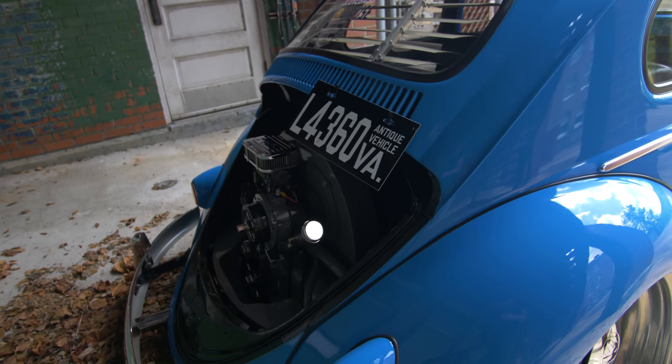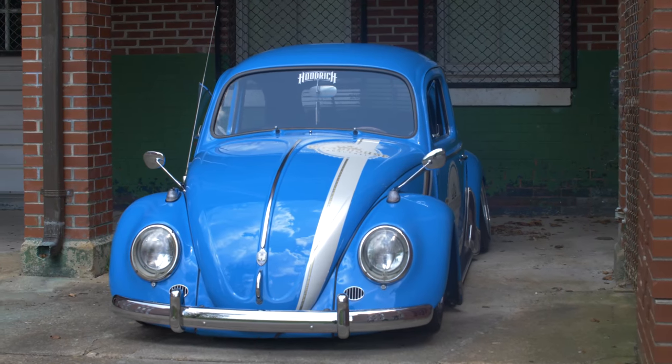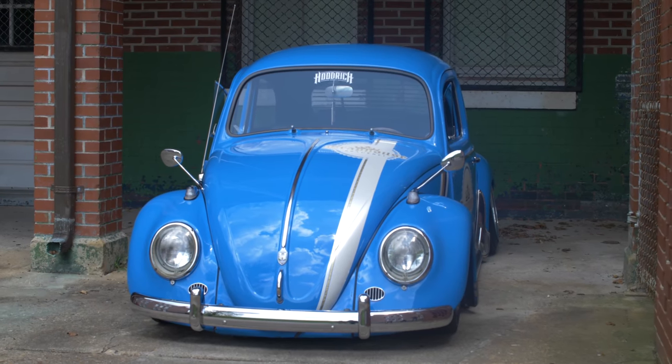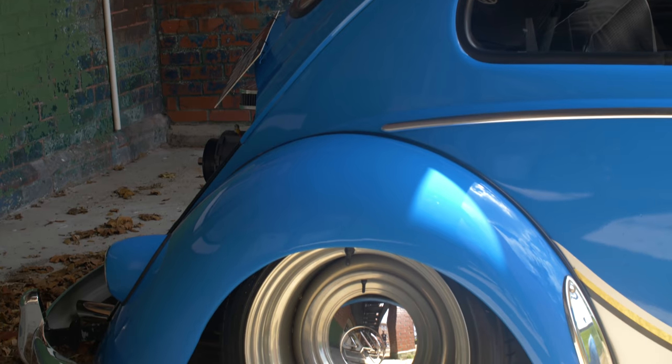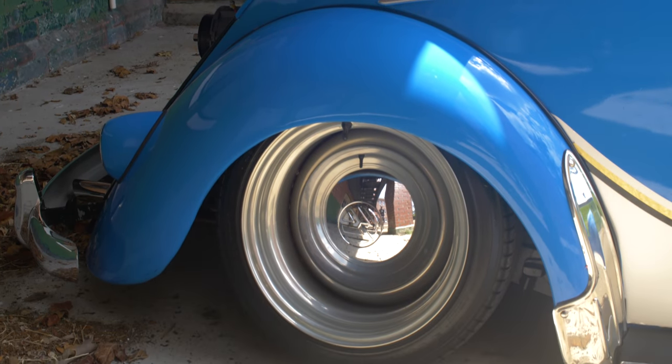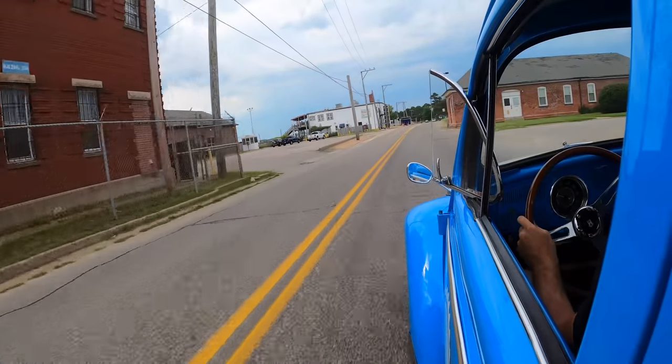But if you don't know this, say you have a Volkswagen Beetle or a Karmann Ghia or anything in this era, it is 4 bolts to pull the motor out. Just 4. So the appeal of it in the Volkswagen community, think about it. It's easy to work on, it's mechanically simple, and with how long they produced these cars, you can find parts everywhere. It's an old car that you can find parts for absolutely no problem.